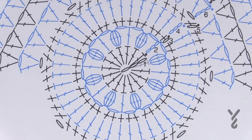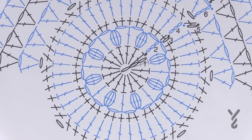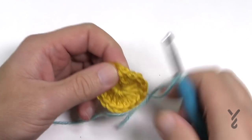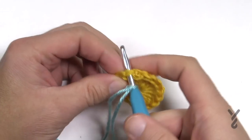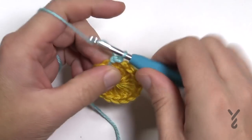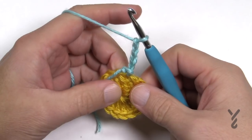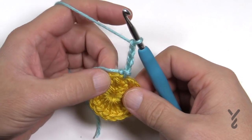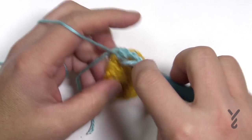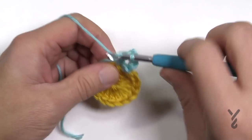So let's bring on our next color, and in my case it's Robin's Egg Blue. So let's begin. I have a slip knot already created, and I'm gonna go into the top of the first double crochet, and then I want to chain a total of 4. 1, 2, 3, and 4. So that is double crochet and a chain 1 space. And the next one I wanna do popcorn. So I decided in the popcorns to only make it 4 double crochets. So in the next one I need you to do 4 double crochets into the same stitch.